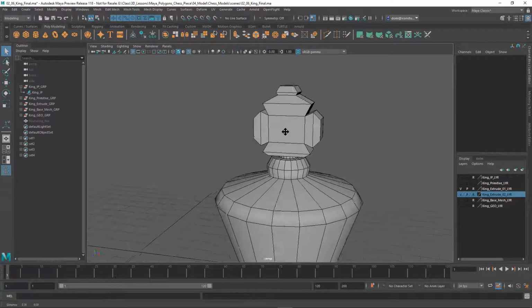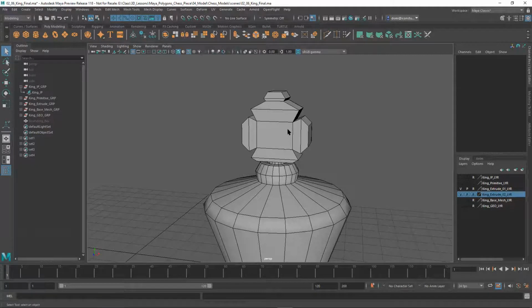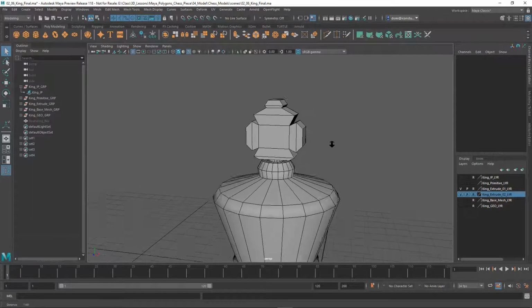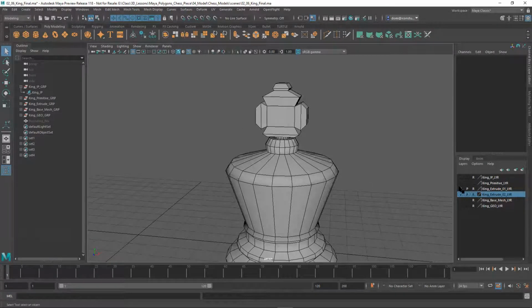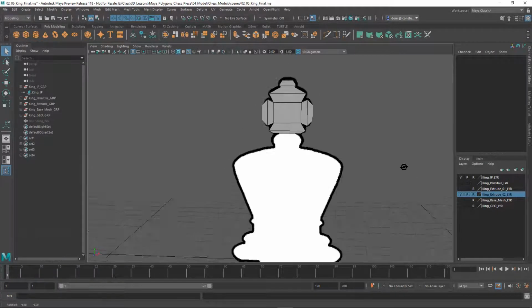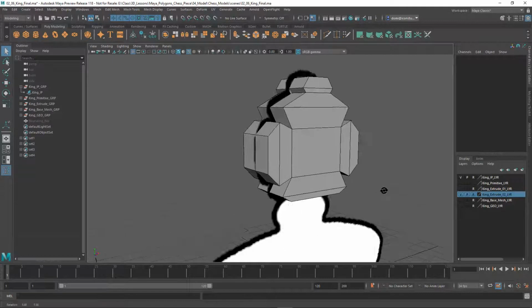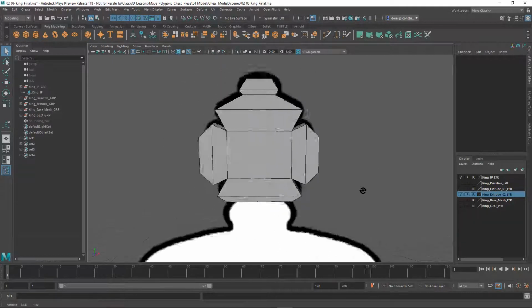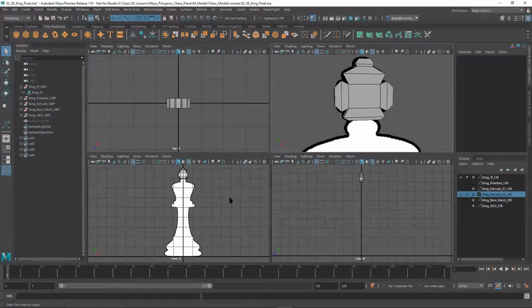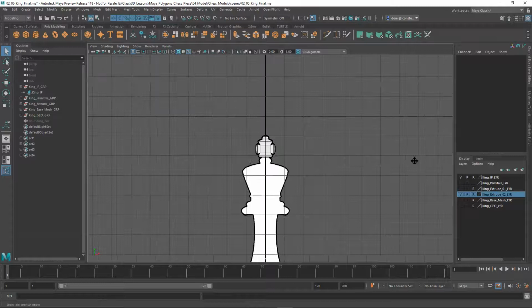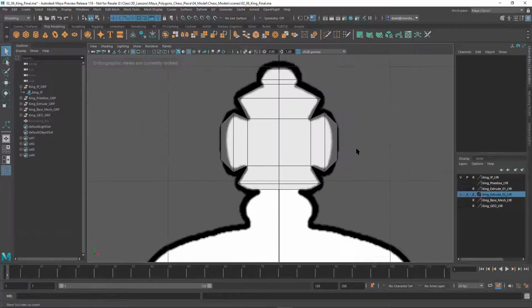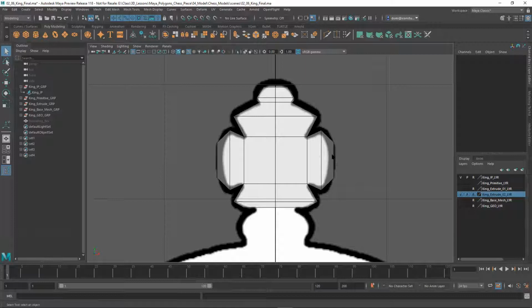So basically all I did for this was I just created a cube here, and I extruded out a face this way, that way, that way, that way, and did the same exact thing I did here and followed the image plane. Turn this off, turn the image plane on, did the same thing. You see the image plane right there? Let me go to this view.